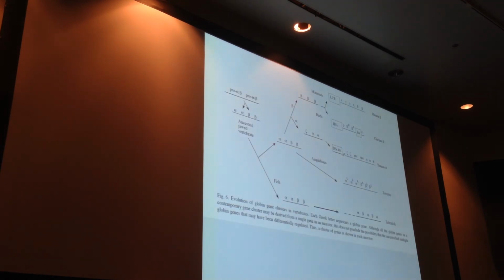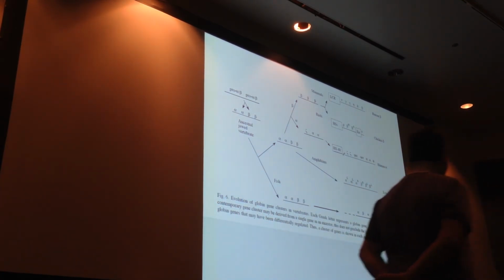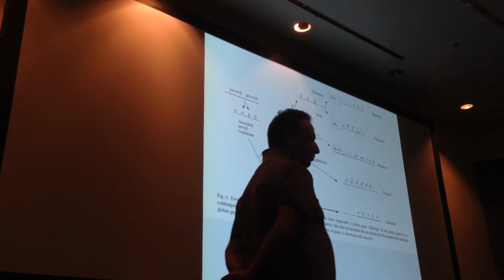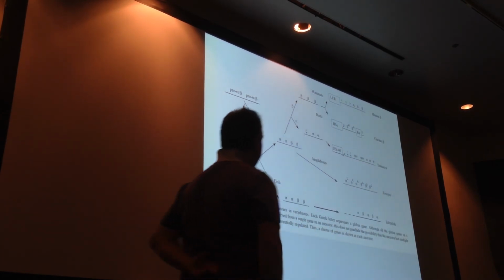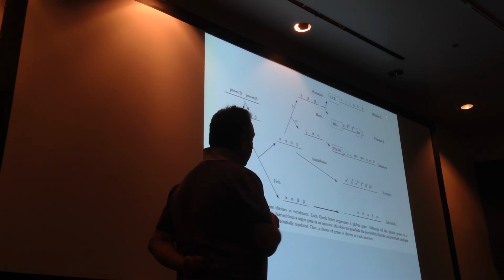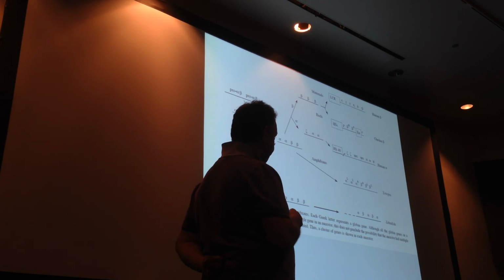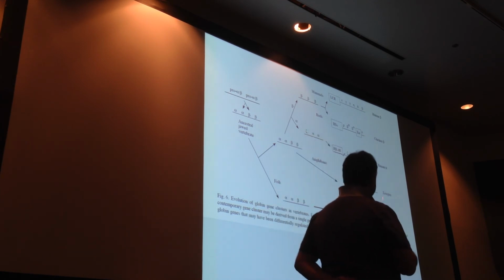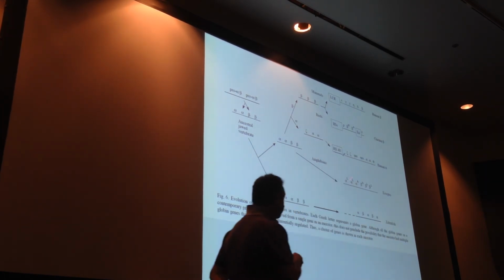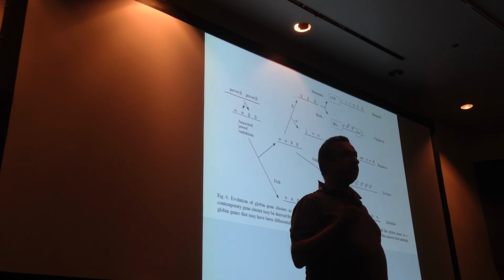So this is what people have proposed about the history, by looking at the alpha and beta globin genes throughout many species. So for example, if you look at mammals, this is the alpha cluster, the beta cluster, and actually they reside on different chromosomes. Here's the chicken beta cluster. Here's the Xenopus, which is frog, beta cluster and alpha cluster. Notice in Xenopus, the alpha and beta clusters are linked to each other. They're not on separate chromosomes.